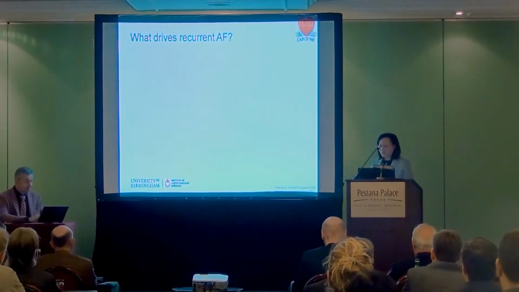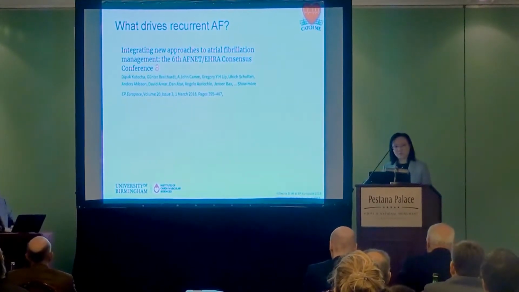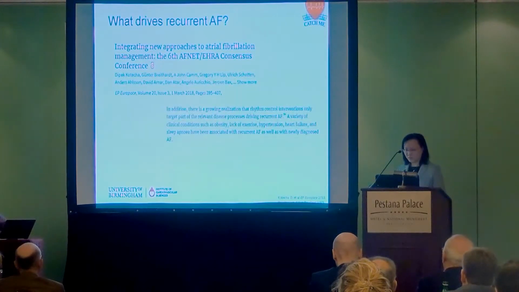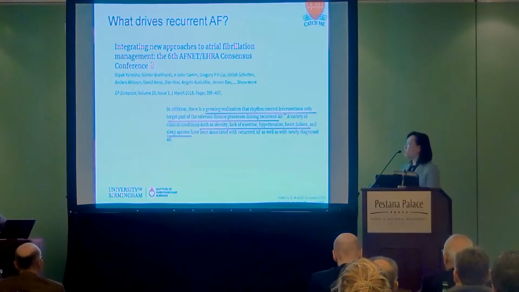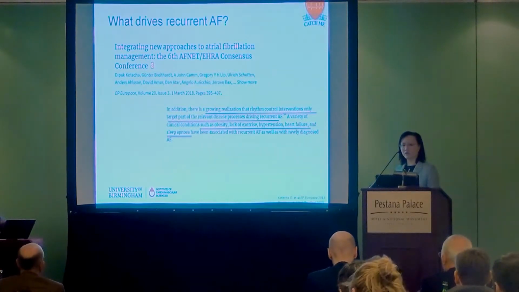So, 2 years ago, after we last met in Nice for the 6th Consensus Conference, we published a statement summarizing the outcome of our discussions about recurrent AF. This was what we said. We noted that there's a growing realization that rhythm control interventions only target part of the relevant disease processes that drive recurrent AF. And more importantly, we noted that other conditions such as obesity, lack of exercise, hypertension, heart failure, and also sleep apnea might have associations with recurrent atrial fibrillation.